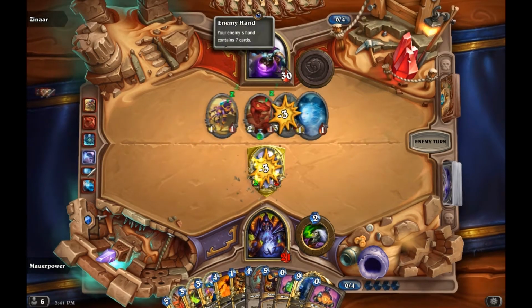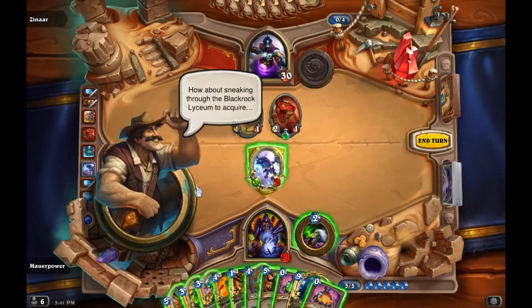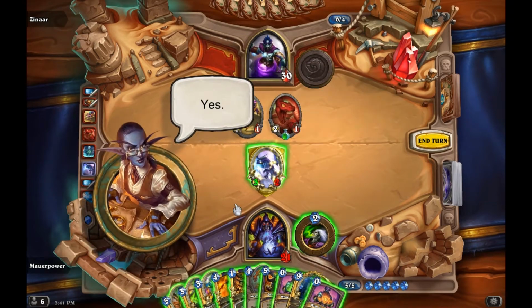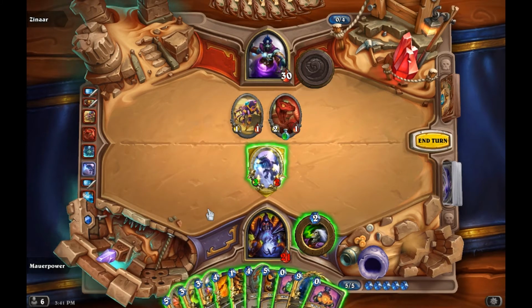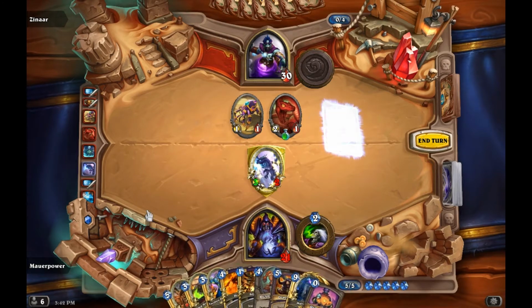Oh, is that a new card back that we can get? That would be cool. Oh, did I just burn a Twilight Drake? Yes. I believe I did. That's fantastic. Well, let's see. Let's discover a minion.